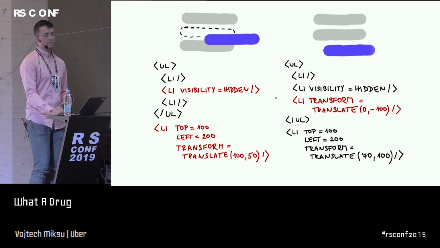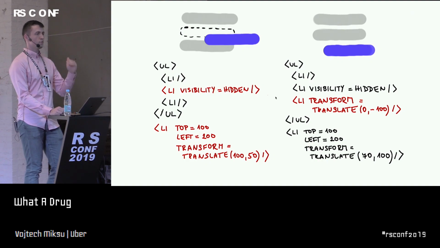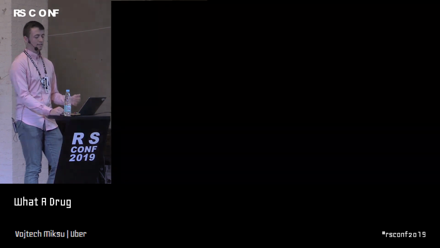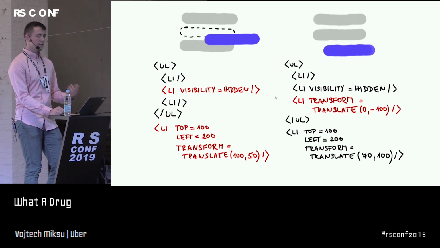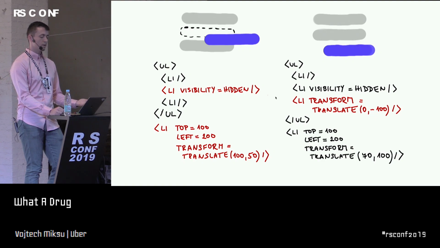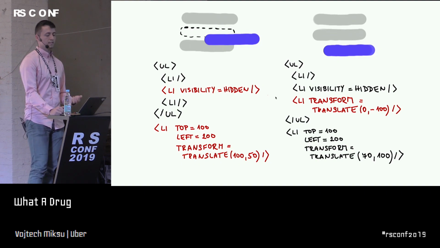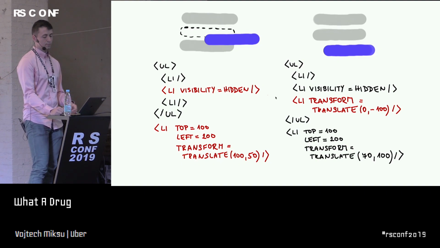And on the right side, you can see what happens if you move this element down and you reach the boundaries of the third element. In that case, you need to move or animate the last element to the middle. And the only thing you need to do is apply, again, transform translate to it and just bump it 100 pixels up in this case. As you can see, we still didn't change the order of elements in the DOM. And we can do that once the drop happens. And this is a pretty straightforward solution. There are other strategies for how you can implement this, but this works pretty well.